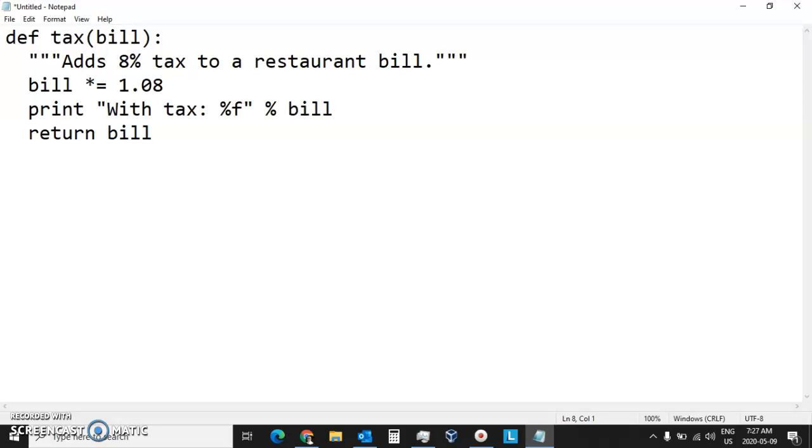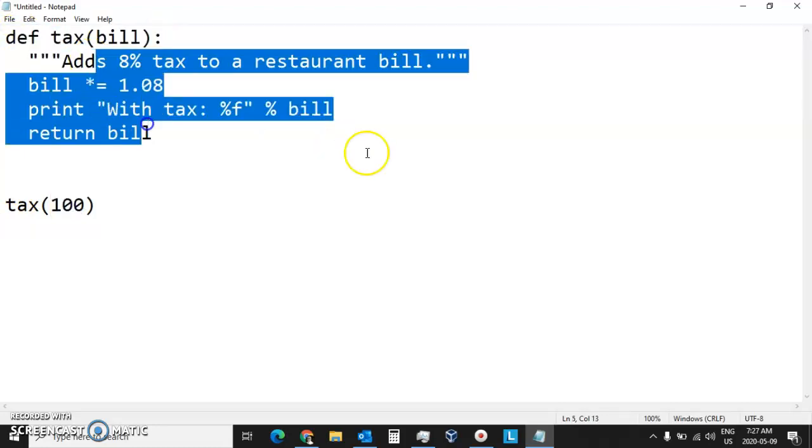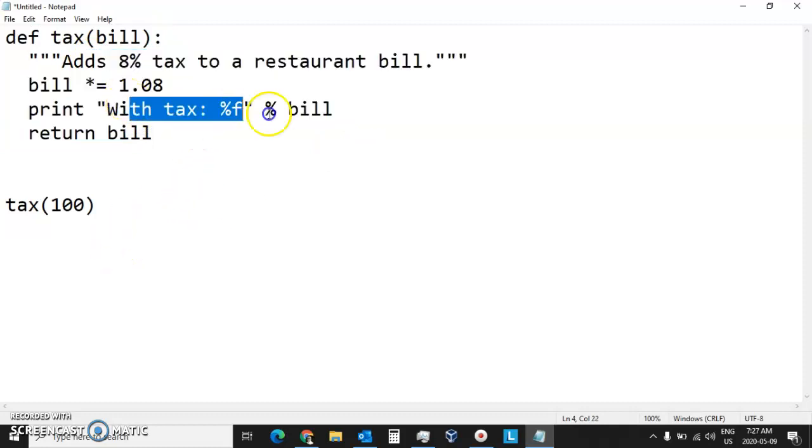So let me go down a few lines and call the tax function, and I'm going to call it with $100. So let's say I purchased something that costs $100 and I want to calculate the taxes. So what happens is Python will come up here to the definition of tax. It will go through the calculation, and then it will print it out on the screen.